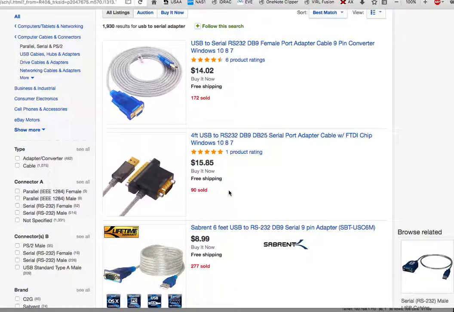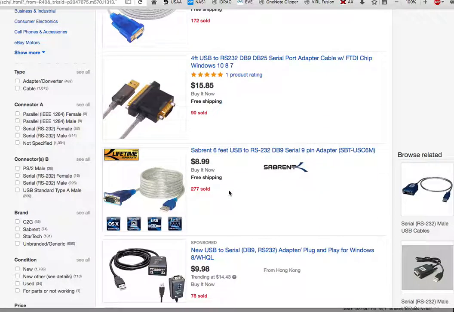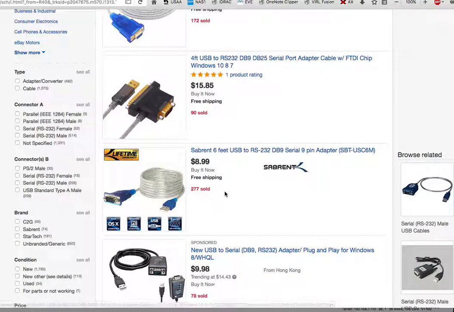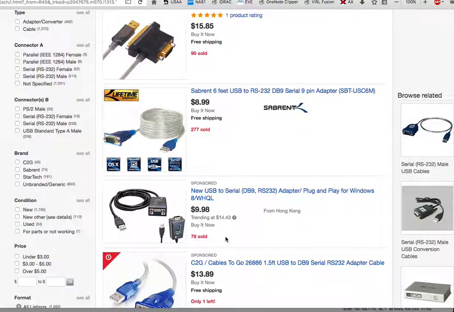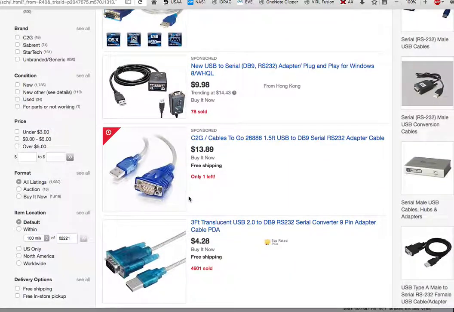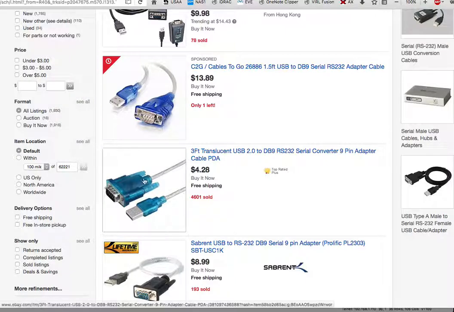This one, I don't know what that is. Okay, if it's 6 foot long, that's worth it. And these, I have found from my experience, are just plug and play. That's a little bulky. This is probably the exact one I have, I think. It was just included. I didn't actually buy it. Like I said, it's included in the equipment I bought. So, yeah.